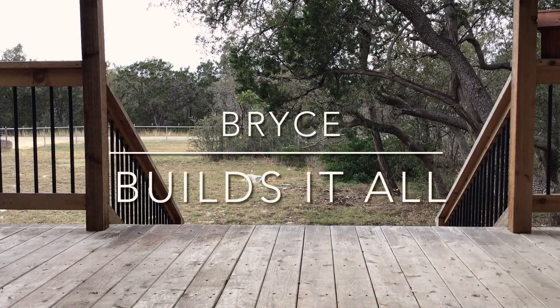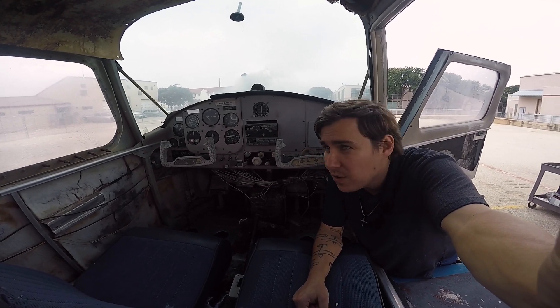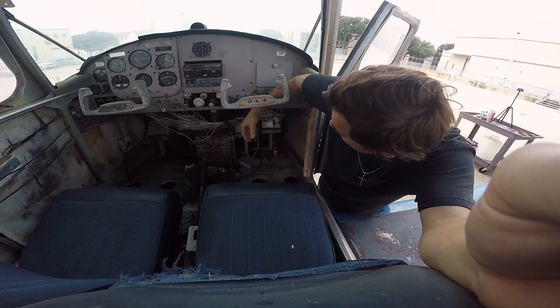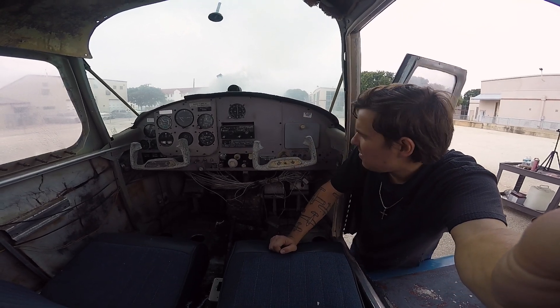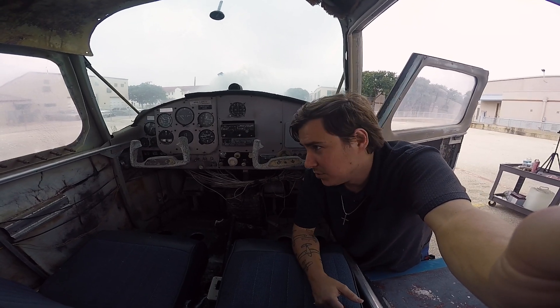This time I'm going to be trying to get the Musketeer running. I got the Cessna 150 running the other day. I will preface this by saying that this Musketeer is haggard dog water. I have not worked on this airplane since I was a student here 12 years ago, and even then it was not this bad. To be completely honest with you, I'm a little nervous about putting a battery in it. Everything firewall forward is looking pretty good, but I want to try to resolve some of this first before I even attempt to crank this thing.